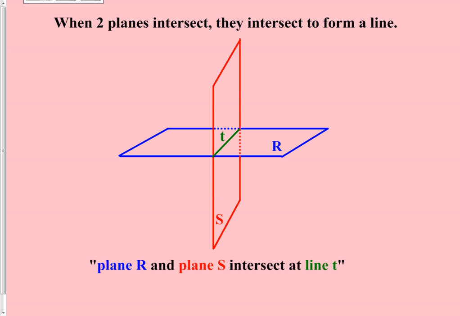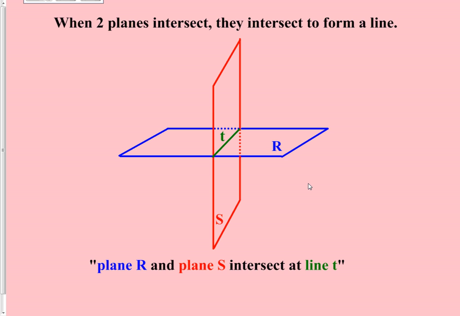Now you may need to hit the pause button if you need some time to scribble this down. It's a more complicated drawing than the other two. But there you have it. We have two planes, plane R and plane S, and they are intersecting at line T. And you can see I've added in the dashed lines where plane R is out of our sight. We cannot see it, so that edge is kind of hiding behind plane S. And similarly, this dotted line on plane S where we cannot see it because it's hiding behind plane R.